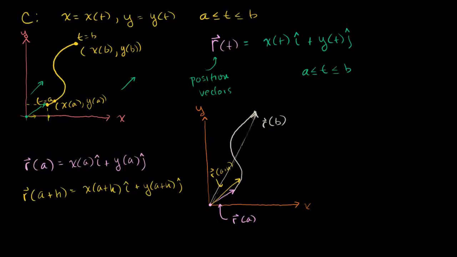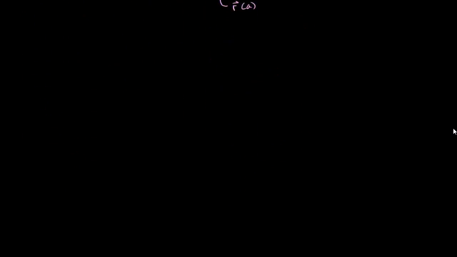In the last video, we hopefully got ourselves a respectable understanding of how a vector-valued function works, or even better, a position vector-valued function that is, in some ways, a replacement for our traditional parametrization to describe a curve. And what I want to do in this video is just get a little bit of a gut sense of what it means to take a derivative of a vector-valued function. And in this case, it'll be with respect to our parameter t. So let me draw some new stuff right here.